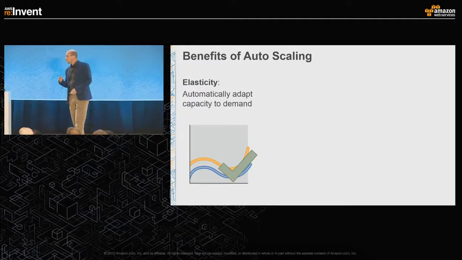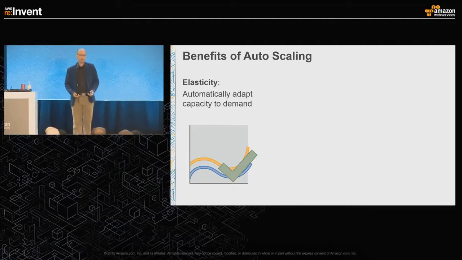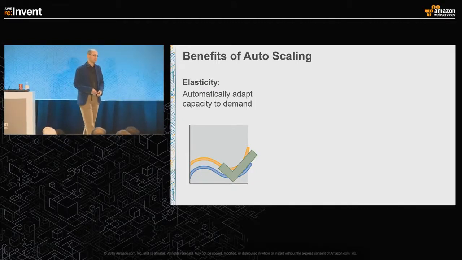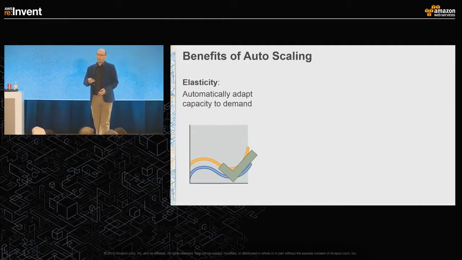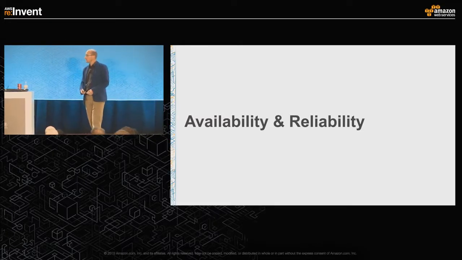And I think one of the main features of autoscaling is that this is one of the places where the cloud's promise of elastic capacity comes to life, right? Because you can really automate an infrastructure that adapts to demand. But it's not the only benefit. The other benefit I see is increased availability and reliability of your system.